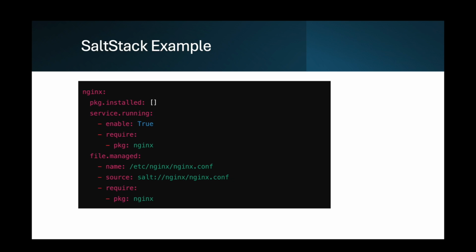nginx, where you say package install, give the service running, enable it, which is much similar to the other ones. And the managed file, you provide the name, source, and require package nginx for this particular case. This is an example of a Salt file for this particular configuration in YAML.